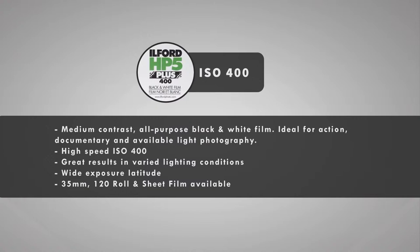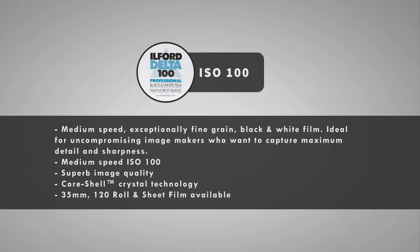Super popular, this one, John. Super popular. We always sell out, don't we? We always sell out. It's a famous film. I would say quite a large percentage of the world's most famous photos have been shot on HP5 film, because it was a stock standard film for press photographers for many, many years. And still available now. We then go into our more specialized films, to the Delta.